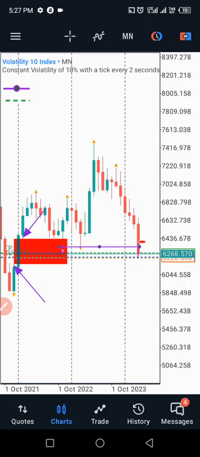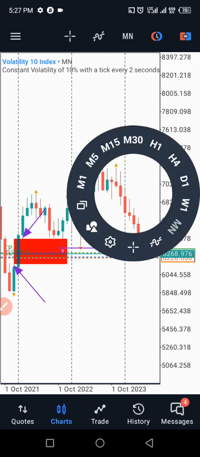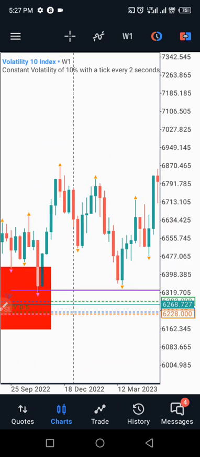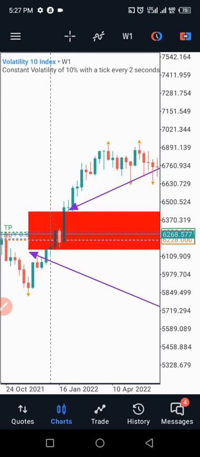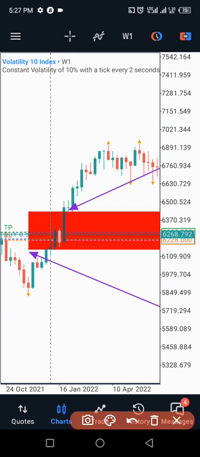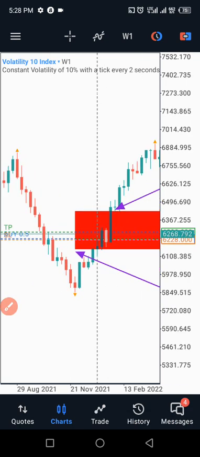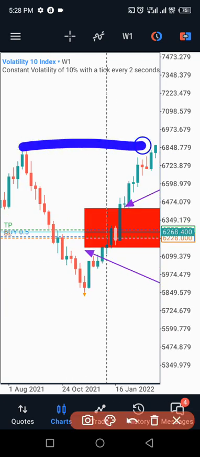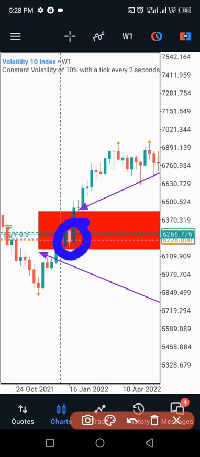So after we see that, what we now see is that price is now going deeper into that fair value gap level, and that was why we were able to come to the weekly time frame to determine and find out why price was coming back to that level. And then definitely we saw that there was a particular order block inside this fair value gap. Okay, meaning that price has not tested this order block before price started moving out. Okay, and we saw that that order block was created before price broke out of our previous high here. Okay, so we saw that that order block has not been tested, and that is what price has currently been doing for a while now.